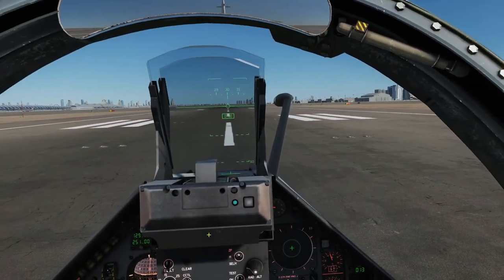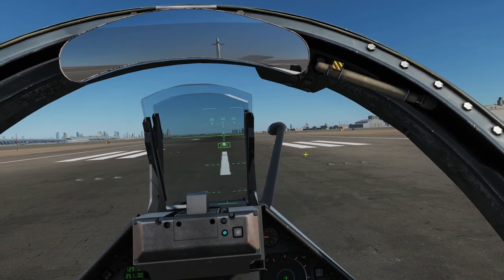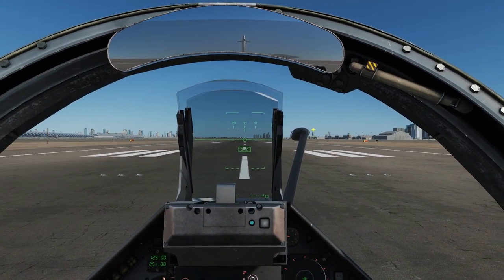And I know it's not a sensor, but I should mention it before I forget. We can air-to-air refuel. It's a decent, easy plane to air-to-air refuel from. It uses the Drogue type air-to-air refueler.